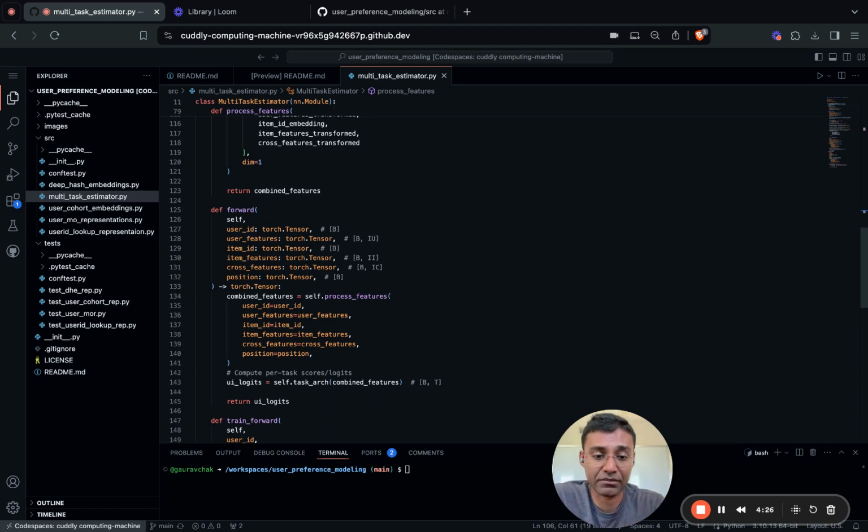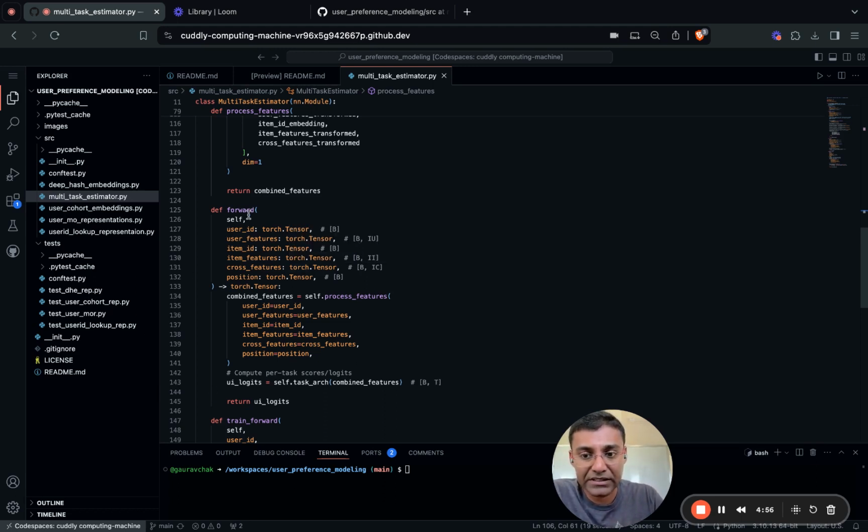All of these could be modeled as various tasks, where you create a logging system for when these actions are actually performed by the user, so that you can later join it with your features and create training data: for this instance, for this user, for this item, these were the features and these were the tasks that they actually selected. And if they didn't do any of them, like they didn't even listen to it, all of those would be zeros, and whatever they do will be ones.